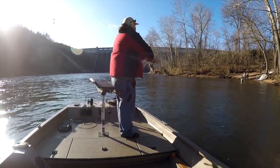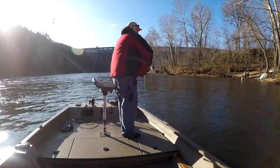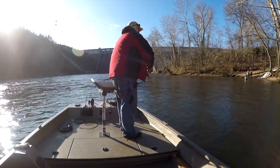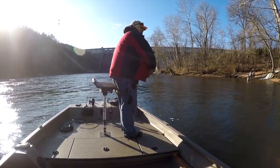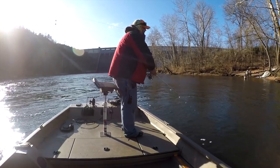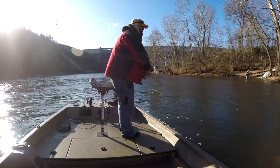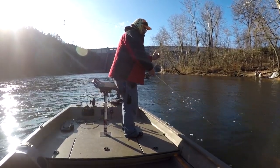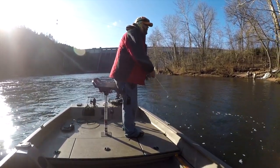Another thing to keep in mind whenever you're fishing the jerk bait is leave just a little bit of slack in your line, so that when you're popping it, you're not pulling on it too hard. If you pull on it too hard, it'll cause the bait to roll over on its side, and it won't give that nice fleeing baitfish look to it. You really want it to just jerk back and forth, side to side, in rapid succession.